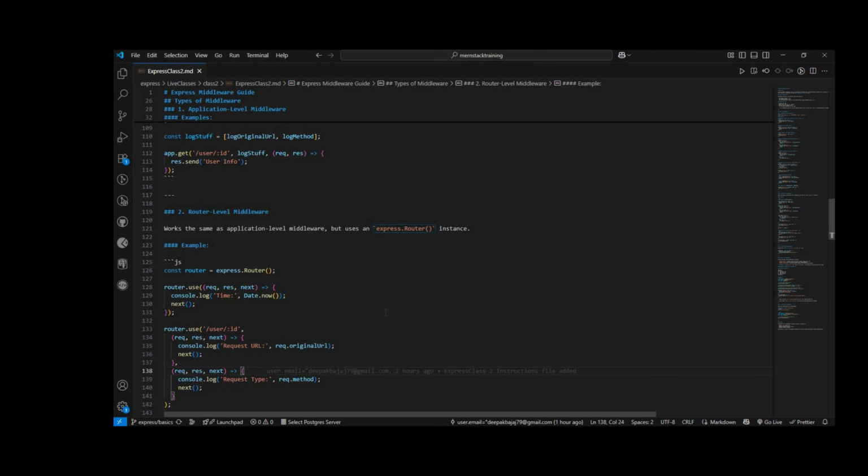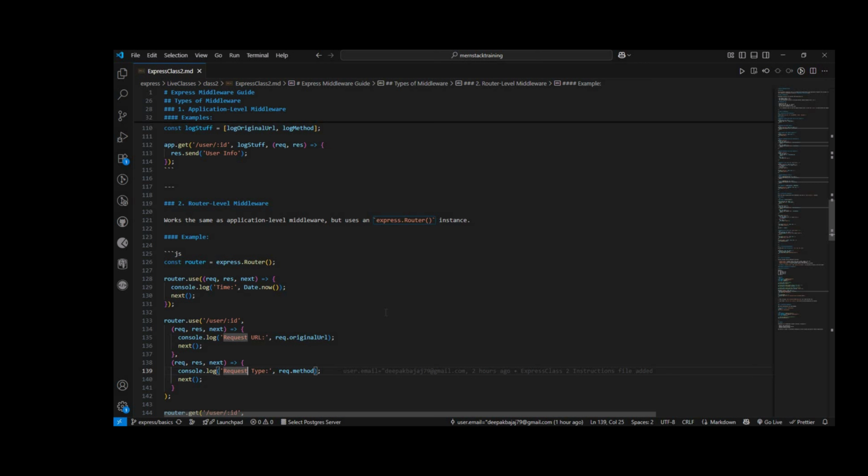Okay, sir. So route level middleware works the same as application level, but it uses an express router instance. It will work the same as this, but it will use the instance of the router.